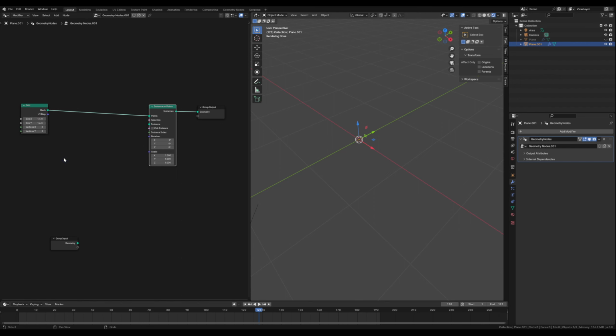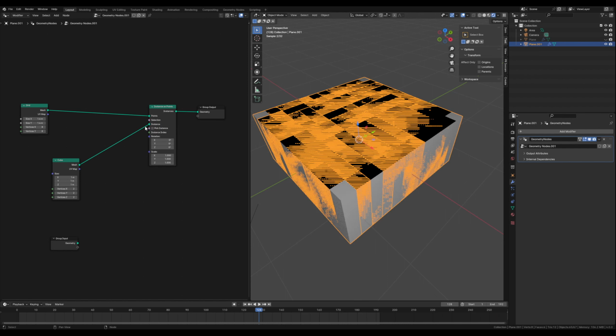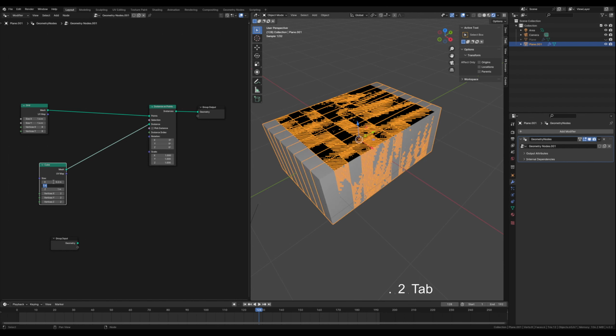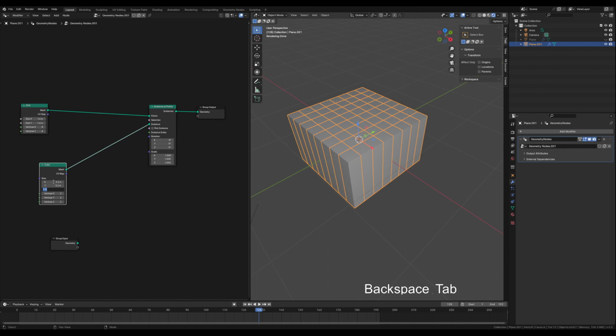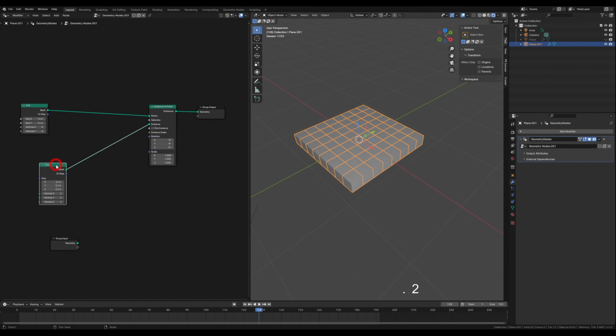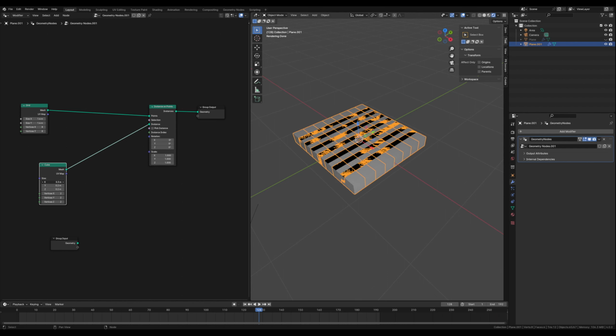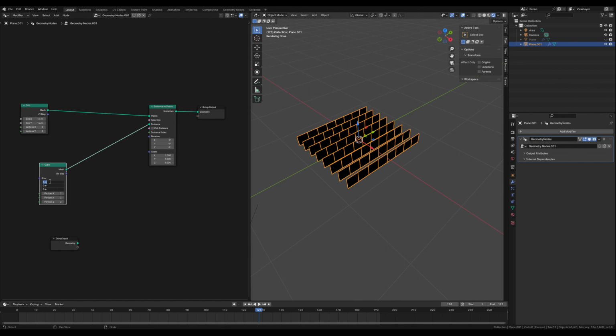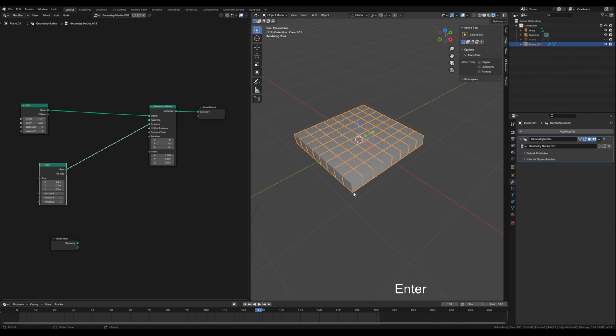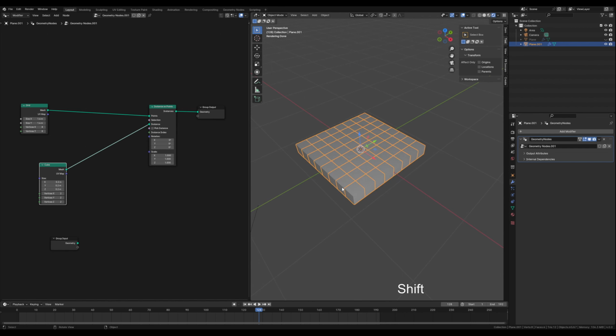And now if we add Shift A, cube, to the instance, it will show up. Yes, of course, the cube is very big, so we have to change the size. And I prefer 0.2, 0.2, and 0.2. You can do it quickly by selecting all this and input 0.2. So we have a nice grid 8 by 8.